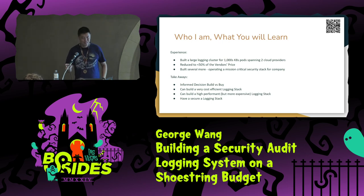All right. So my takeaway for you, hopefully, is that you get a sense of when to build versus buy. One's actually not cheaper or easier than the other, as it turns out. If you do choose to build, I'd like to show you how to build it very cost efficiently, and also how to pay for the stuff you need to make it very efficient in terms of cost and performance. And through about a year of optimizing for speed and cost, I'd like to distill that down and then pass that knowledge on to you.